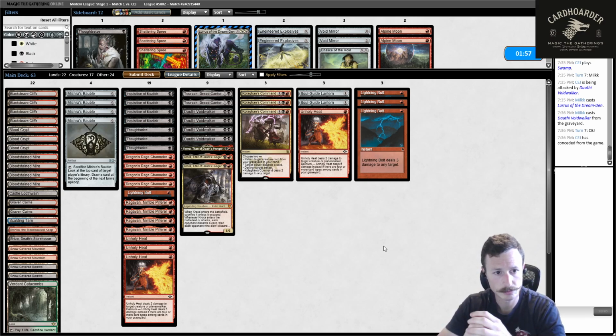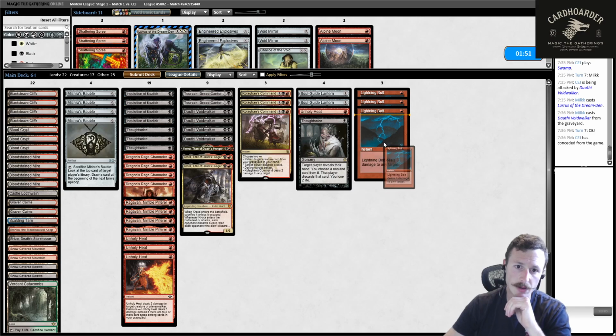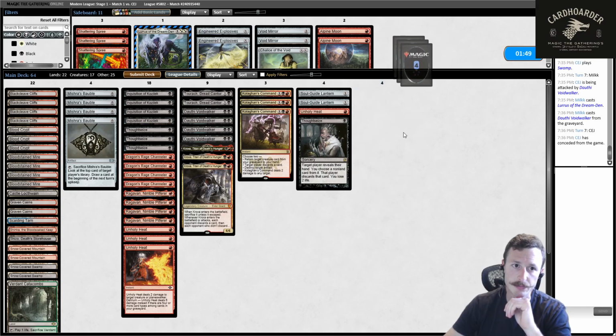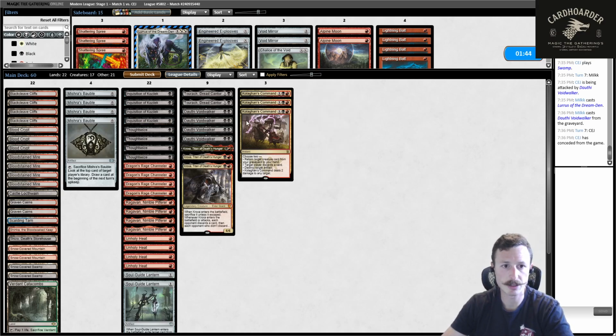Yeah, I think so. Thoughtseize seems pretty good in this matchup. They're pretty slow. I'm down. We don't need to worry about Chalice too much because we already have this. Run it like this. Yeah, that's true. This looks good to me.